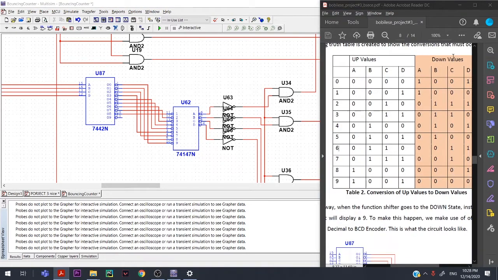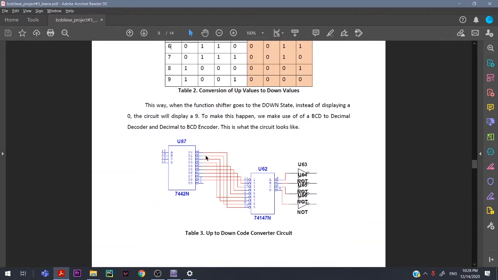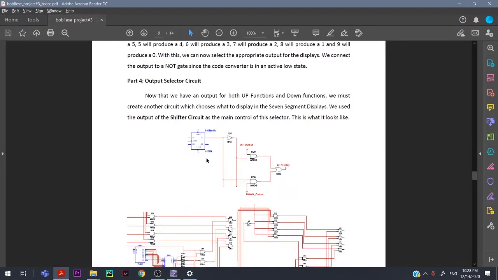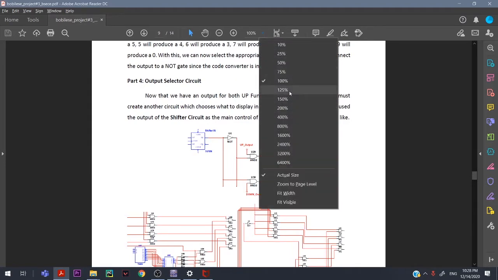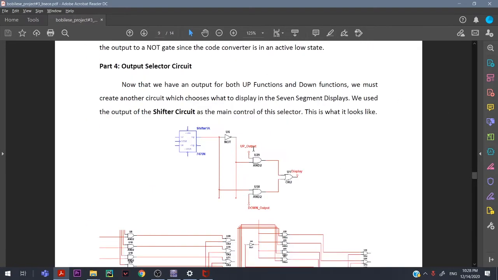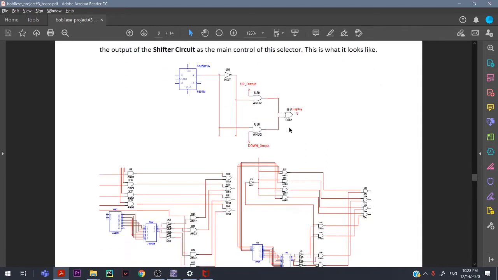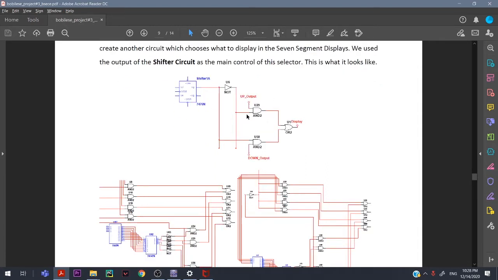The next part of our project is called the output selector. Now that we have two outputs, namely the up output and the down output, we need a circuit that will serve as the control, so that we will know what to display on our 7 segment.